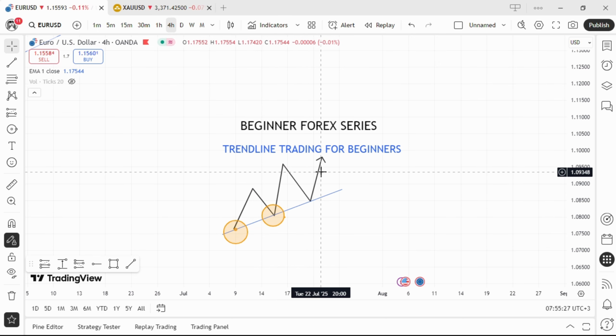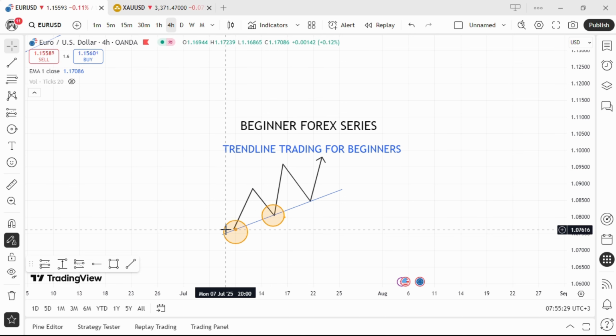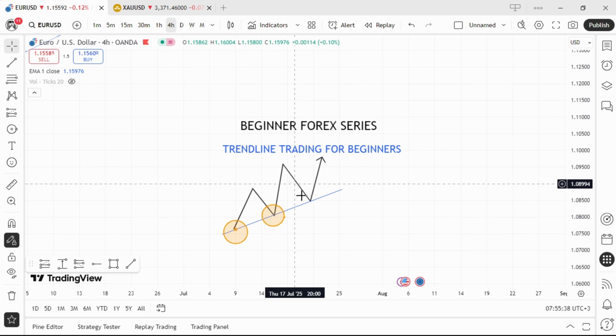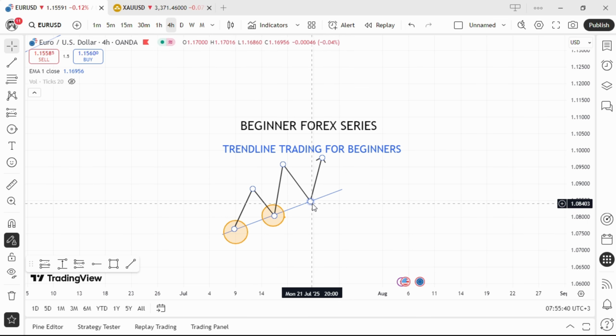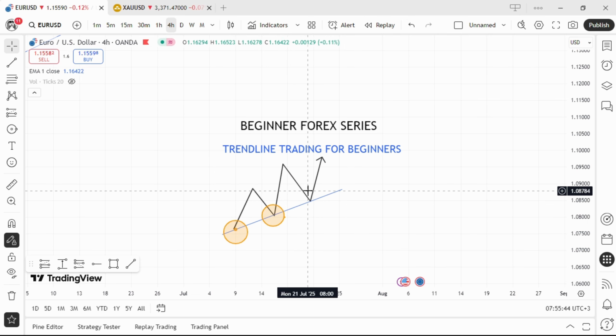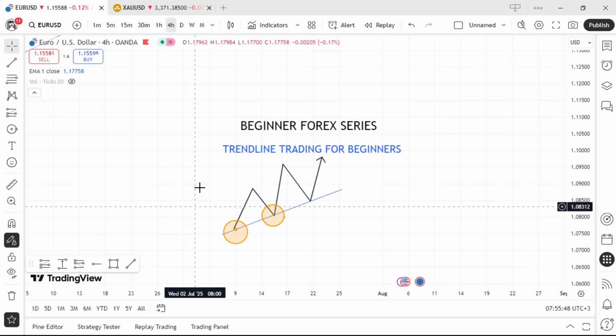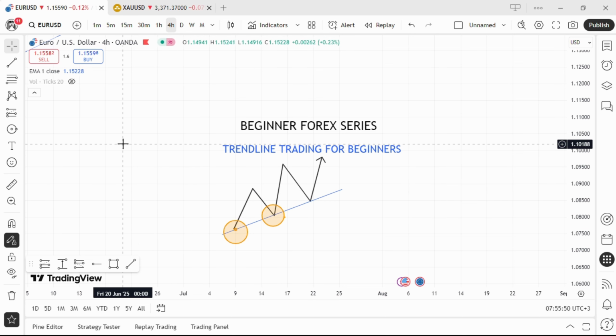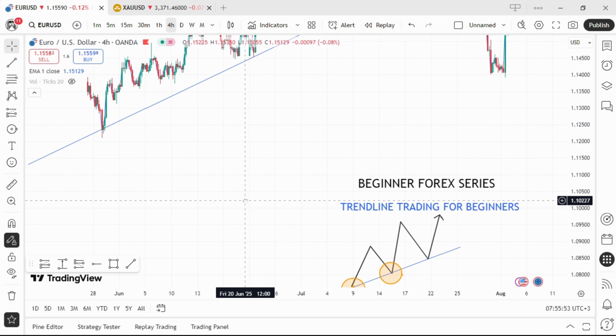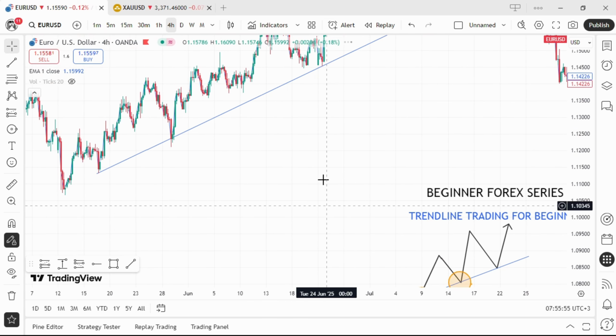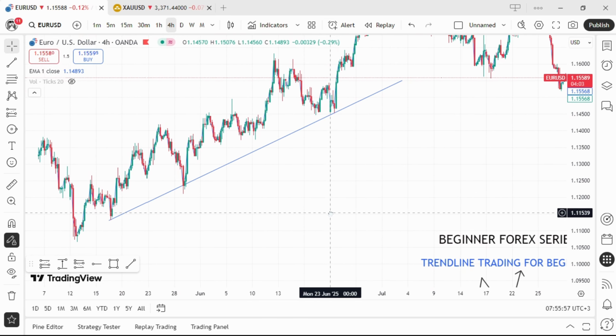Usually when you're drawing this trend line, these first two are already there. You just mark the first two touches. Then you wait for the third and see where price ends. So today in this lesson, we're going to be actually seeing it on the chart rather than looking at slides. So here we are.